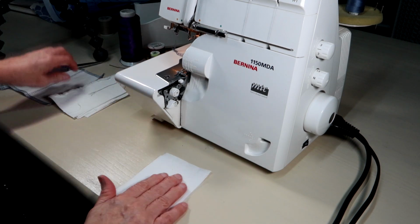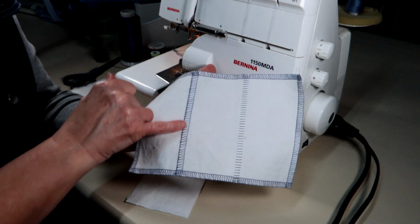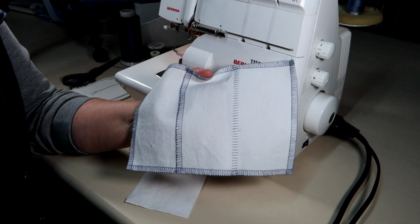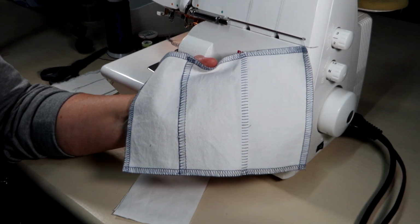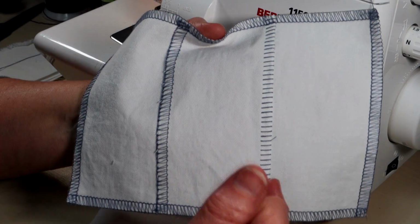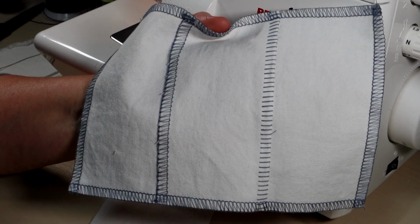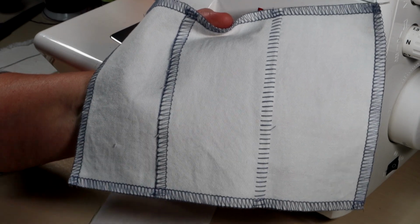But the first thing I'm going to show you now is the flat locking. If we do flat locking, you get this stitch, which is quite nice and decorative, and then we get our ladder stitch. So if I want this stitch on the outside, I'm going to put my wrong sides together when I'm going to do this stitch. For the ladder stitch, I will put my right sides together, and then the ladder stitch will show on my right side, on that side. And I'm just thinking, it was wrong side, right side. Sorry guys, I just had to think for a moment.